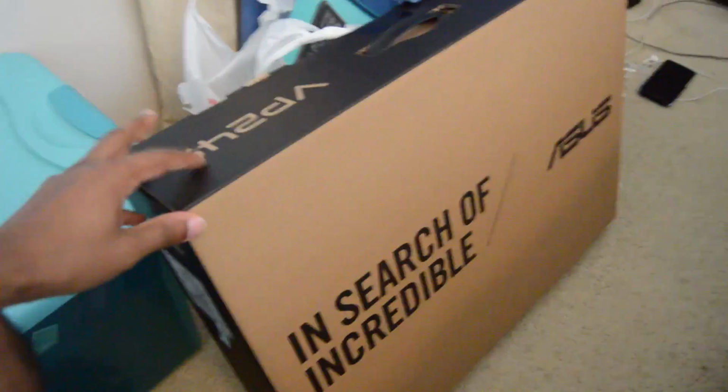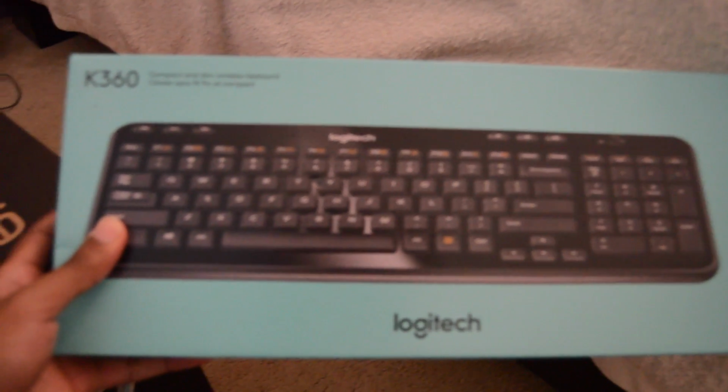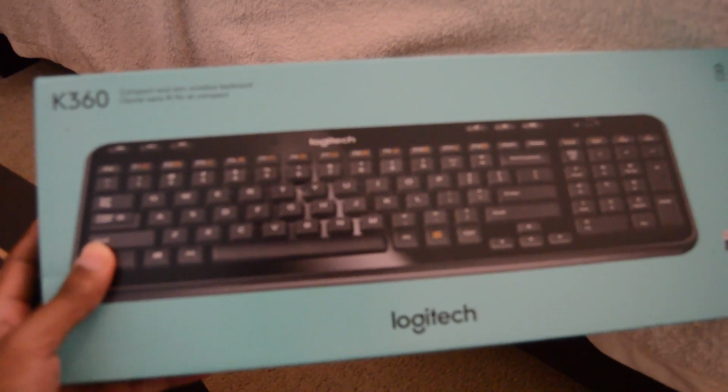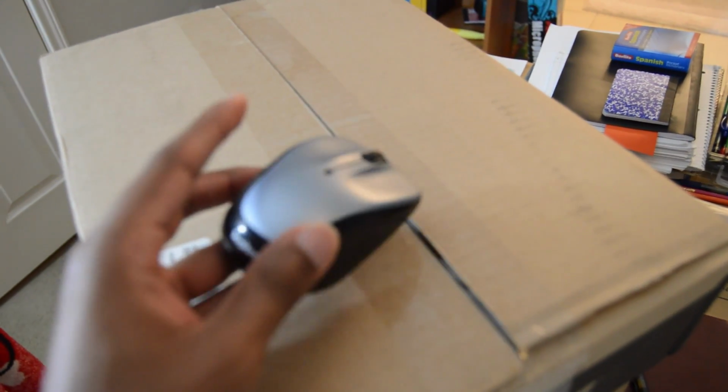I was so excited for it to come that I already got the monitor and stuff for it. So I got the monitor, an Asus VP249. Nice. And I also got a cheap little keyboard here from Office Depot. It's nothing too crazy, just a $20 keyboard. Let me put it in focus. I don't know if I showed you guys, but in part of the gameplay, I was talking about having issues with the mouse I was using. So this is the mouse that I'm actually using now.